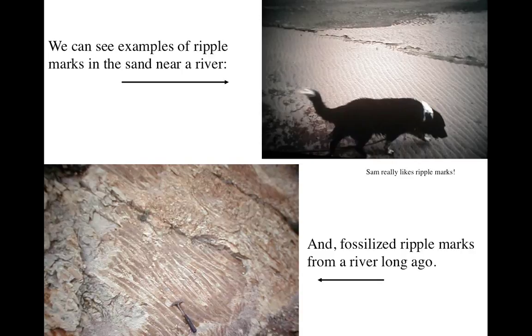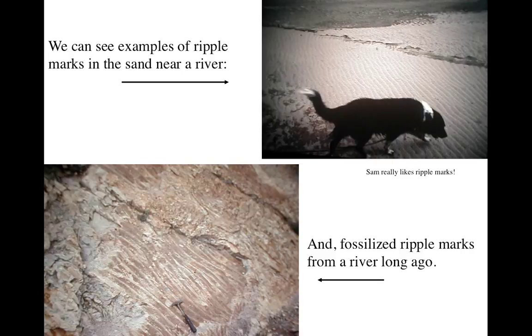Now, some of us have seen ripple marks in the rocks, and in fact, I saw some ripple marks. See this hammer? It shows you how big they are. I saw some ripple marks over spring break. Well, because of the law of uniformitarianism, which, if you know, is my favorite word, the law of uniformitarianism says that the natural processes that are happening today have always happened. So whatever's forming ripple marks today is the same process that formed ripple marks millions of years ago.